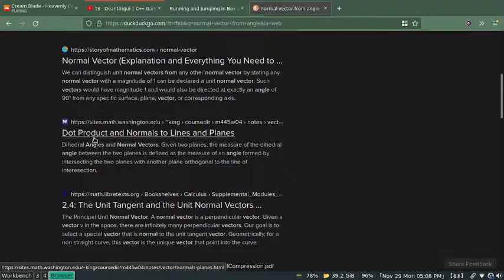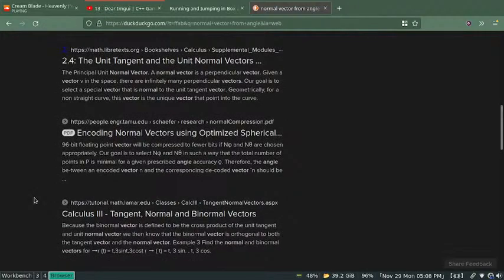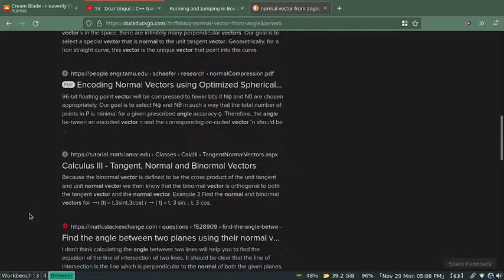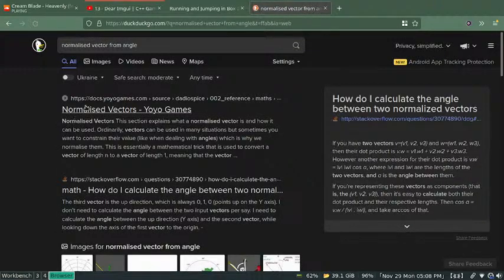Is it a dot product? I'm not sure. Okay, well actually normalized, I think it's called. Normalized. Okay, now we're talking.